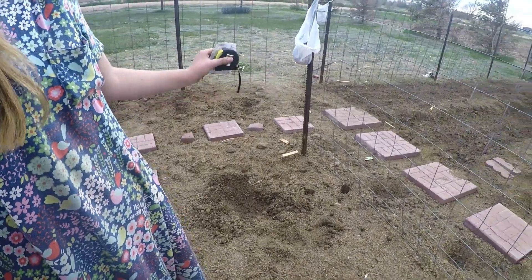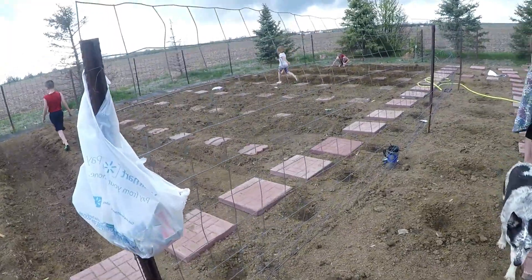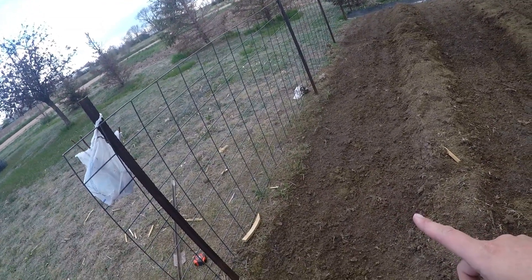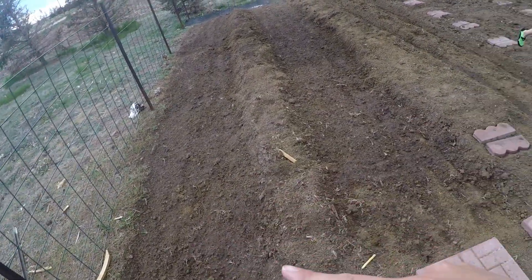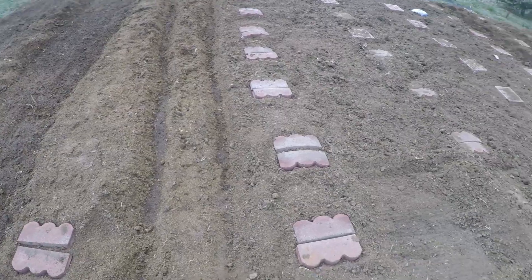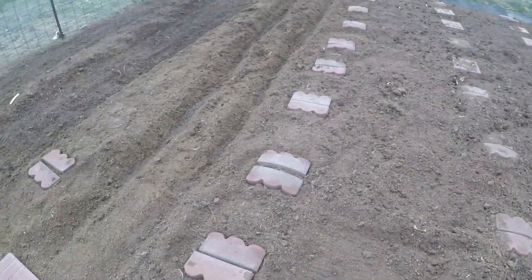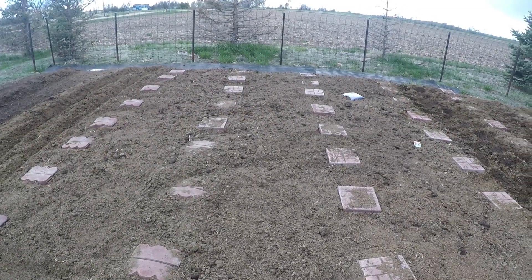Tyler's over here — when dad gets back he's going to block off that hole. Around our walkway we've got our fence up in the middle that our plants can grow up on. Right here, this is all beets, and this is all carrots. So far we've got all green beans down these two rows, and this one will also be green beans. I've got to rake away all the compost manure and plant into the dirt like I did on those ones over there. And then here we're going to have some okra and kale down at the end.